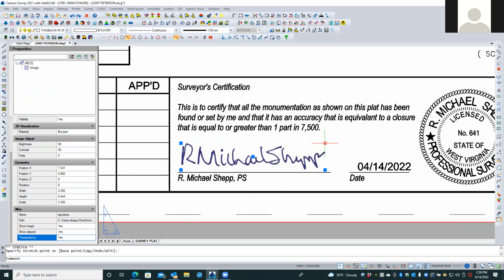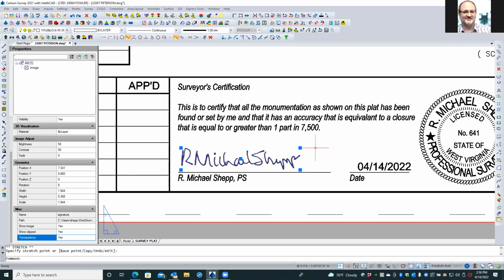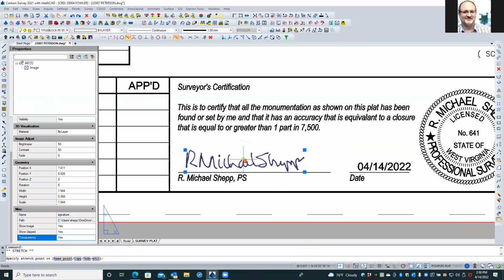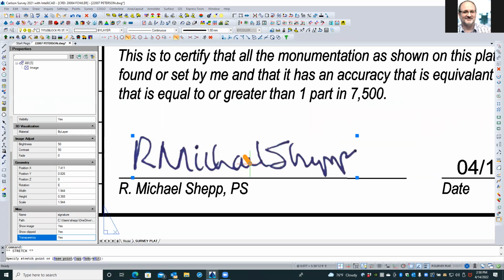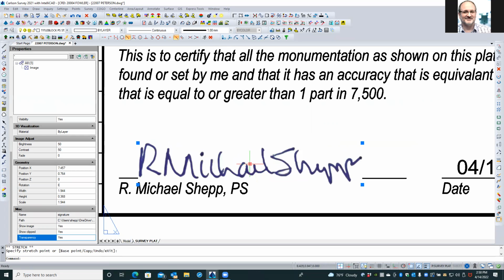Okay. And then, of course, you can make that whatever size you need. And then move it with this middle button. Now, you're not seeing the outline of it move. You'll just have to sort of move it around as you need.